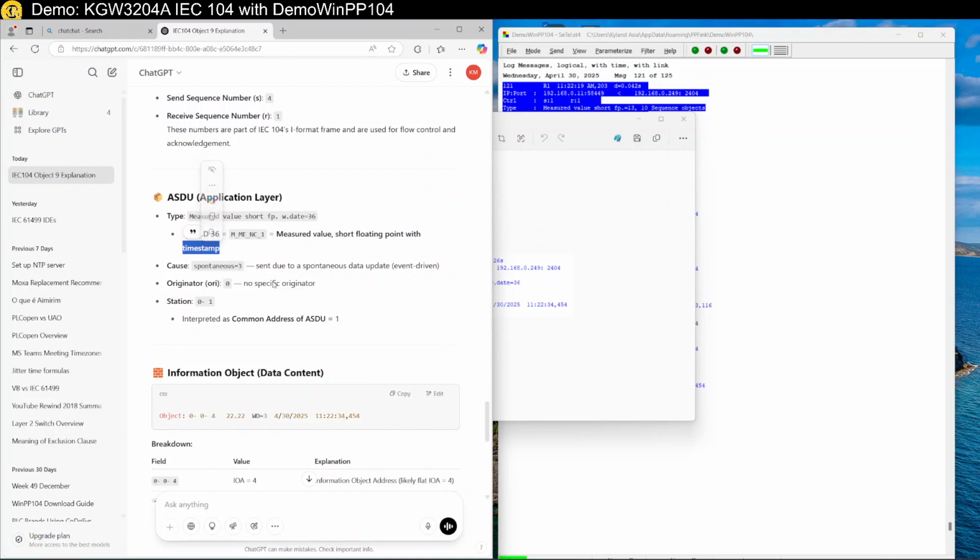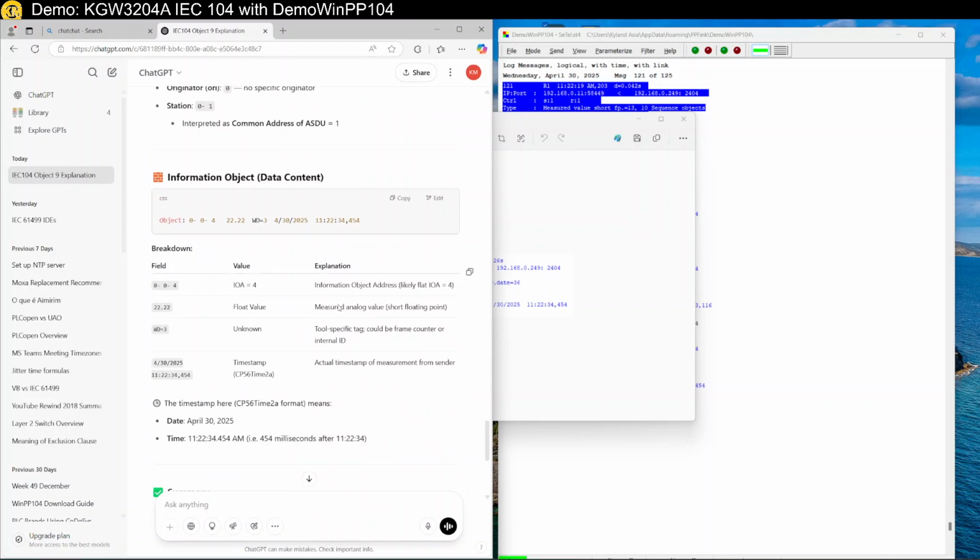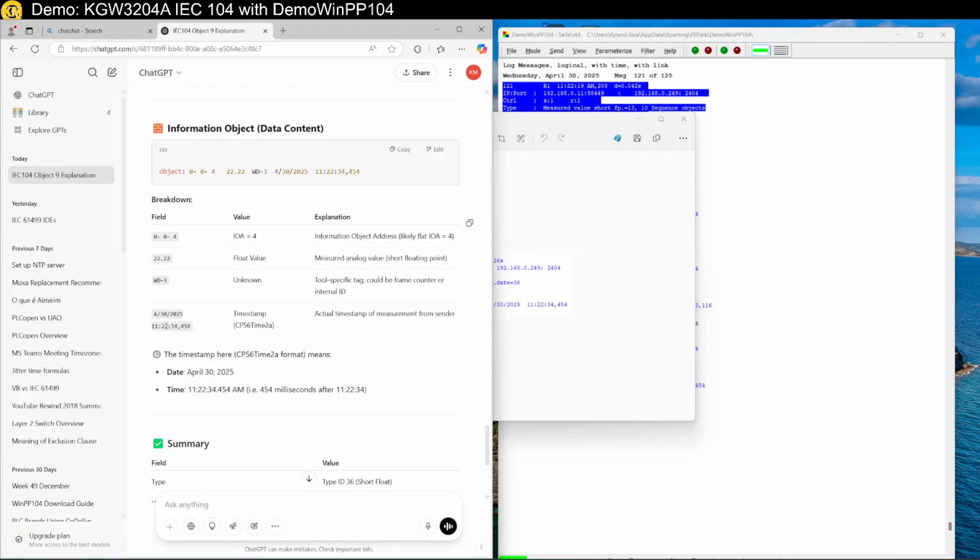The type of response you're expecting is spontaneous, if I pronounce it correctly, which is event driven. Then the station ID, which is 1. Here is more detailed information, and it's coming from IOA4, with the decent timestamp over here.